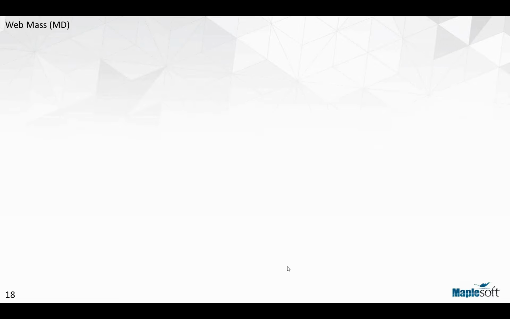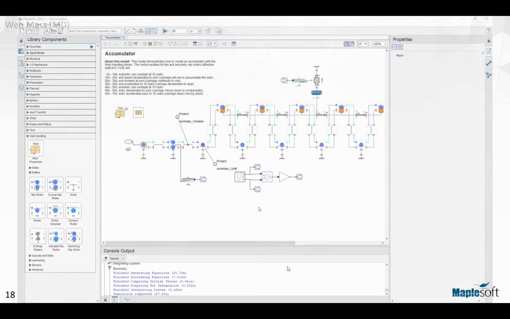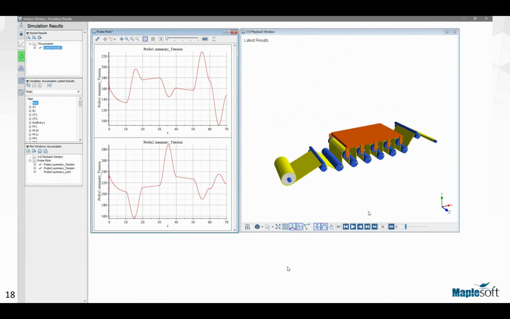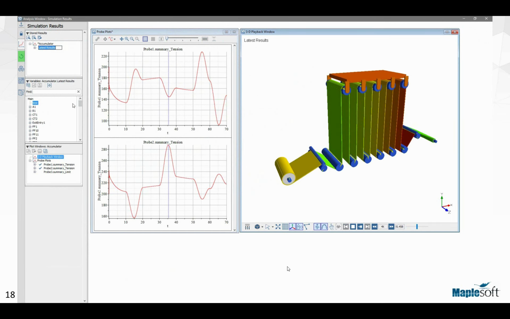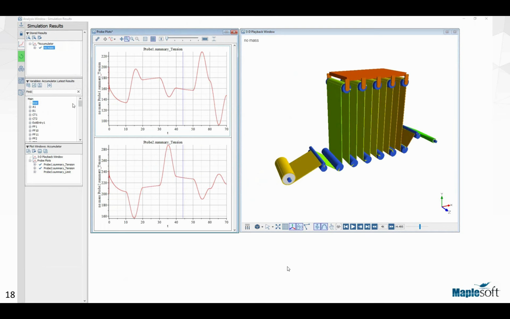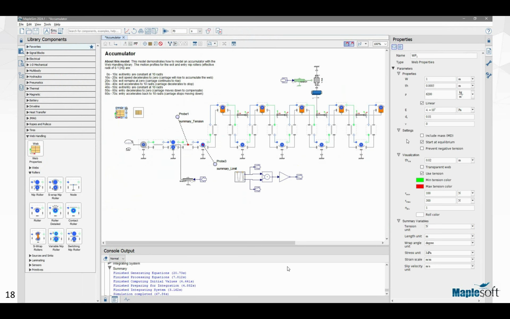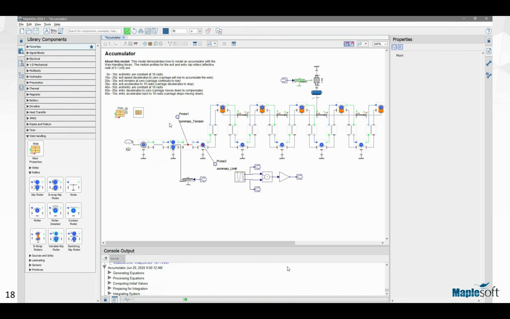The last of these three options is the web mass. This is usually, in most cases, a negligible effect, but for completeness, we added the conservation of momentum alongside the conservation of mass to the formulation of the spans. So with this option enabled, we can include the contribution of the accelerating mass to the tension behavior of all the spans.